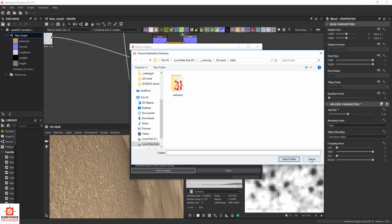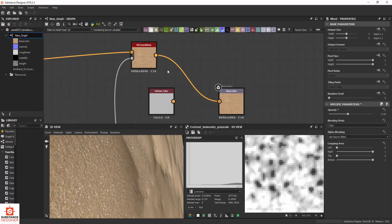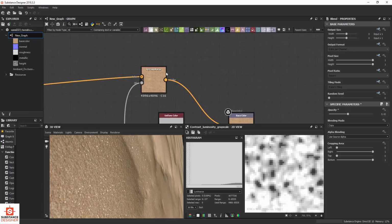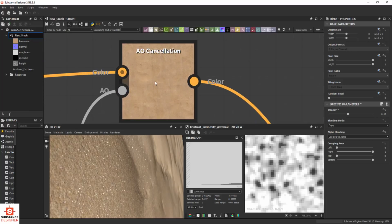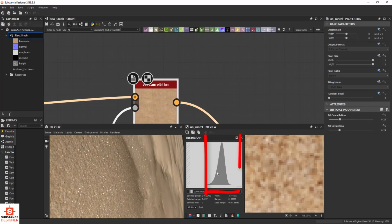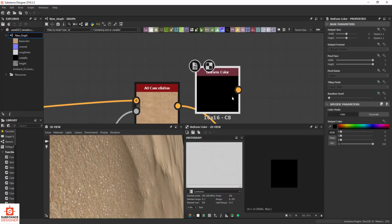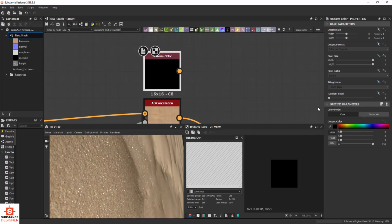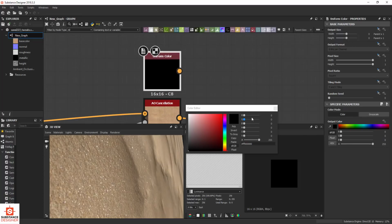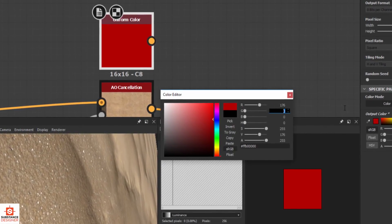Oh, before I proceed, I need to cancel that. Because I know the exact physical value for sand for RGB, I should compare this one, how far it is. So on the histogram you can see it's around in here. So let's bring uniform color and let's insert RGB values for sand.